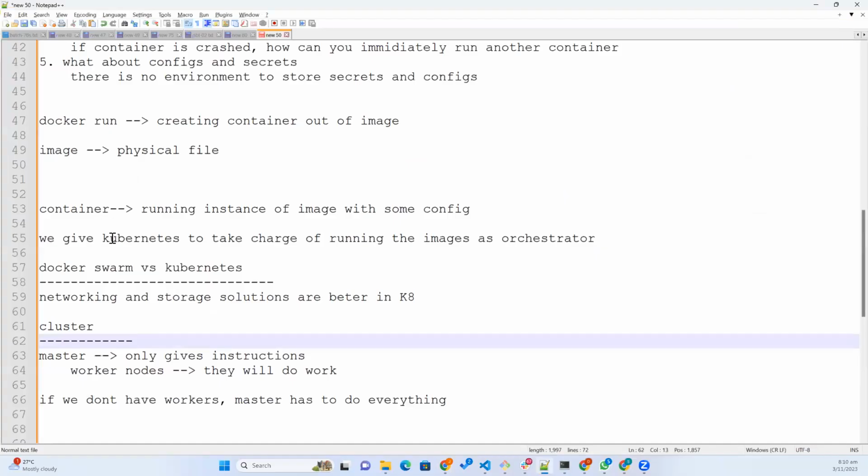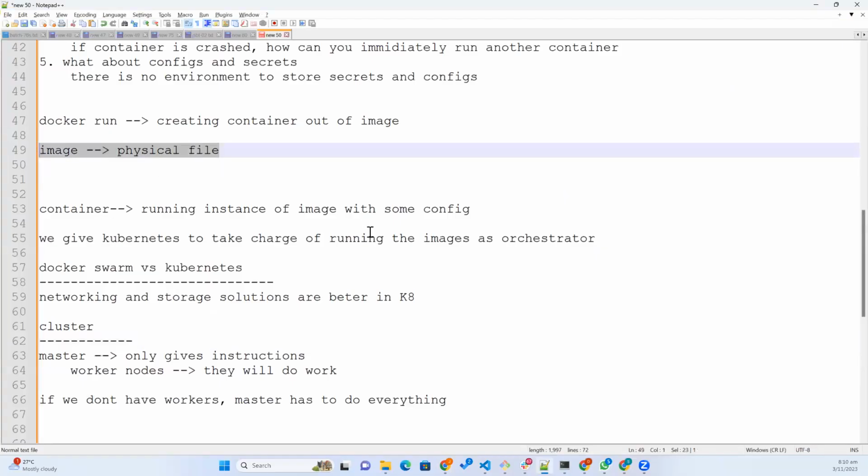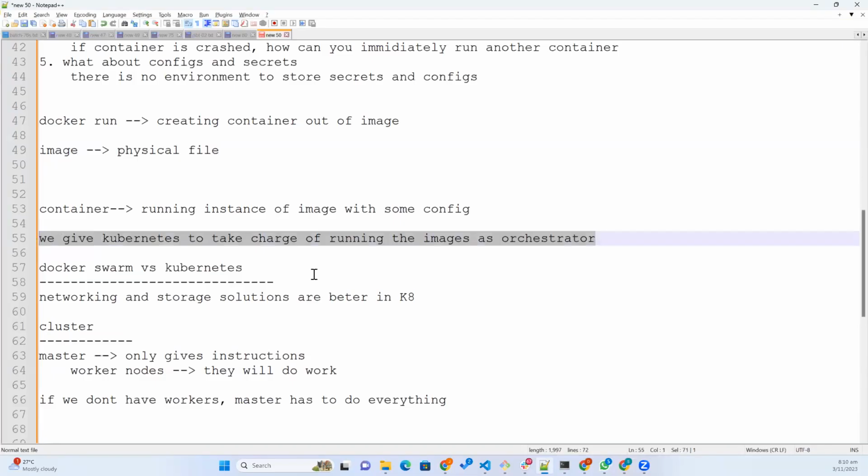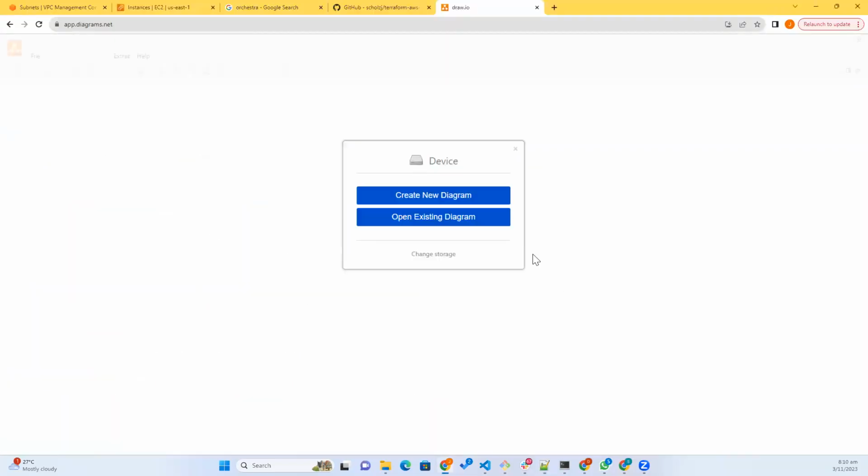So we have two parts. One is building the image and running the Kubernetes. To build the image, obviously we need a Docker environment.